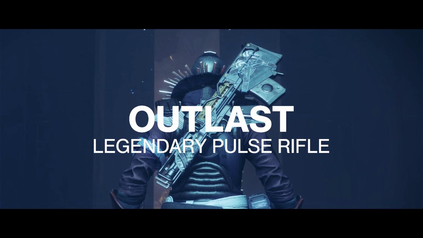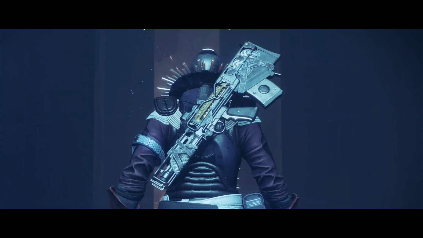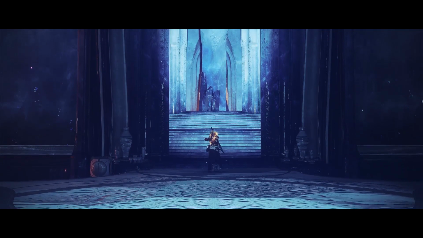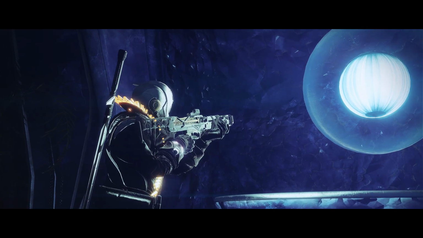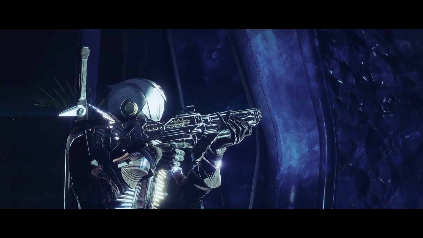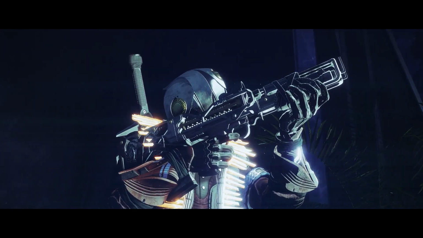The Outlast is an energy pulse rifle, part of the now less popular 540 RPM archetype. Manufactured by the man who abolished the harrowed name of Dredgen and now conducts his Gambit and Gambit Prime activities as the Drifter, you can acquire this rifle by completing Prime bounties and killing likenesses of Oryx in the Tier 3 edition of the Reckoning. The curated role, however, can only drop from the likenesses of Oryx, and that is what we'll be covering today. Let's get started.